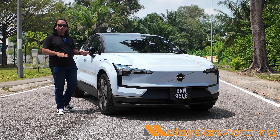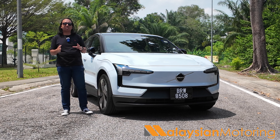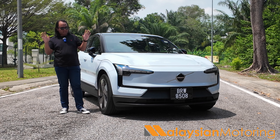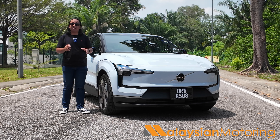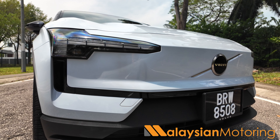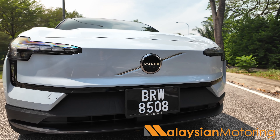The reason even the base model can do well over 400 kilometers on a charge is largely down to its design. The EX30 uses a scalable product architecture seen from other brands within the Geely umbrella, such as the smart lineup. But the overall design on top of the platform is entirely clean, which is why up front you still get the sort of Thor's Hammer daytime running lights first seen from the EX90, and despite the closed-off front end with no grille, it still looks very much like a Volvo.